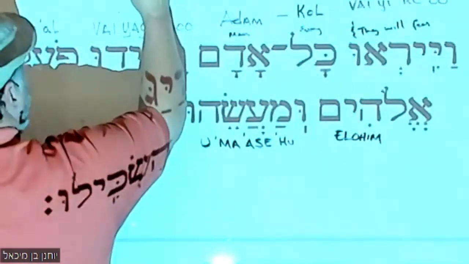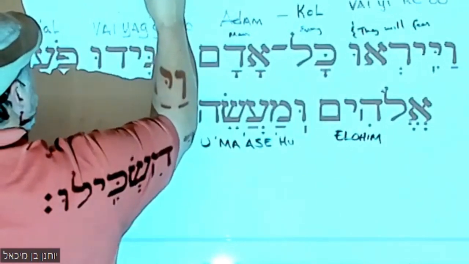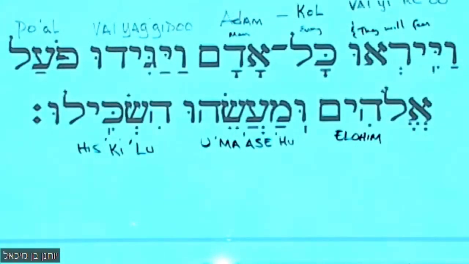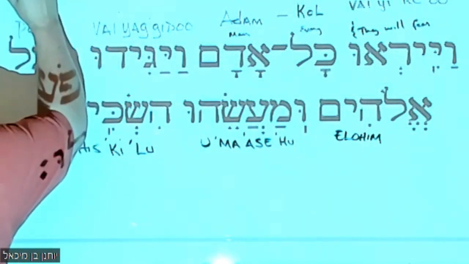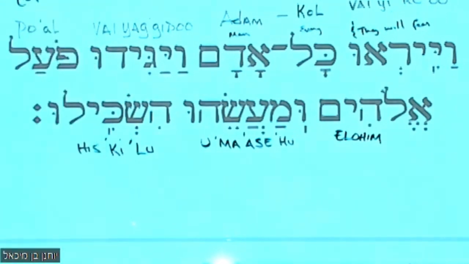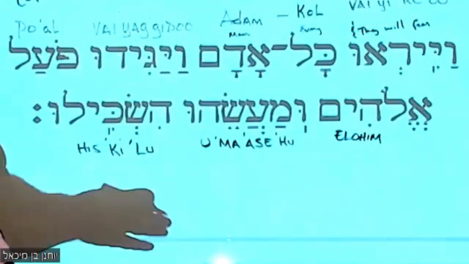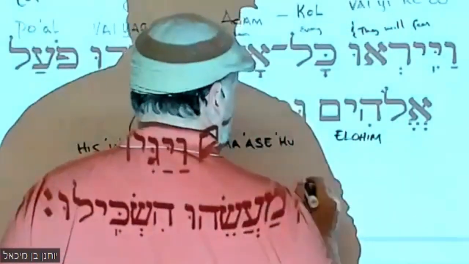And they will proclaim poal. What is the word poal? Usually it's used in the sense of when it talks about a wonder or his wondrous works. Poal is a deed or something that happens that you really don't have an explanation for. So, and they will proclaim deeds with an implied "of," because who's doing the deeds? Elohim. So, every man will fear and they will proclaim the deeds of Elohim, right?